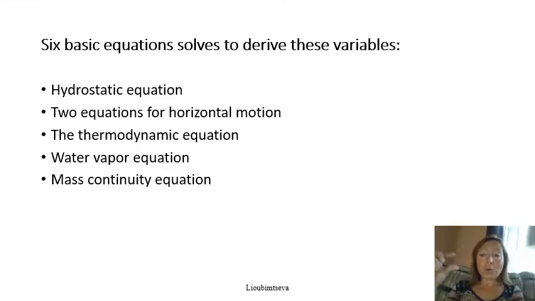So for each of the smallest units in the atmosphere, these little cubes that we call voxels, sort of three-dimensional pixels, the general circulation model would solve for each location the hydrostatic equation, two equations for horizontal motion of air. This is basically how the wind is represented. The thermodynamic equation, the water vapor equation, and the mass continuity equation capture all those connections between the temperature, the pressure, the moisture, to show the wind, to show the patterns of the atmospheric pressure.